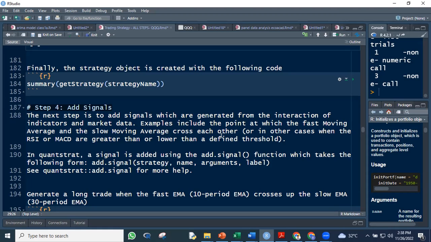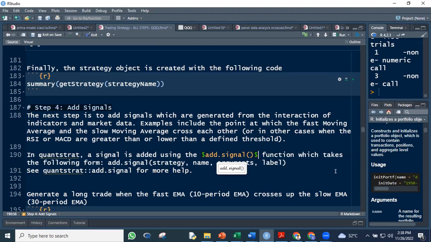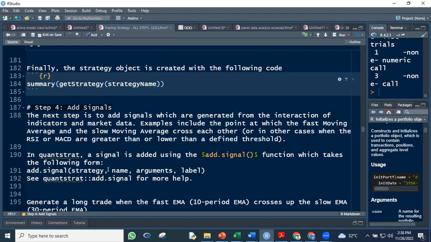Okay, so, pwede, of course, other indicators like RSI, MACD. Okay, so sa QuantStrat, we add a signal using this function, add signal. Ito yung function niya, add signal. Tapos ito yung format niya. Okay. Add that signal, yung strategy, yung name, yung arguments, at saka label.